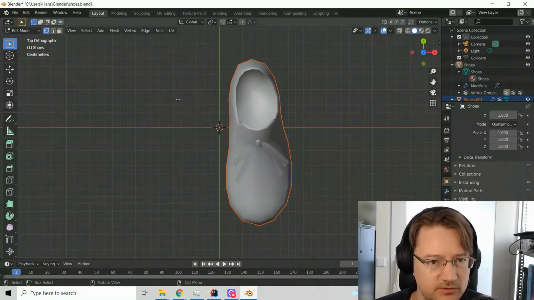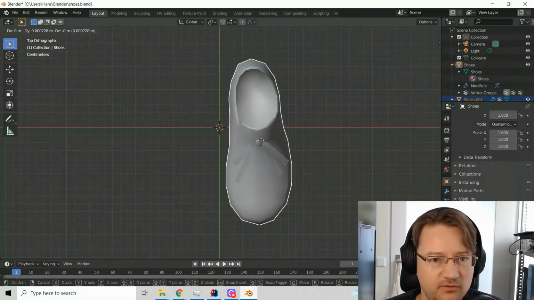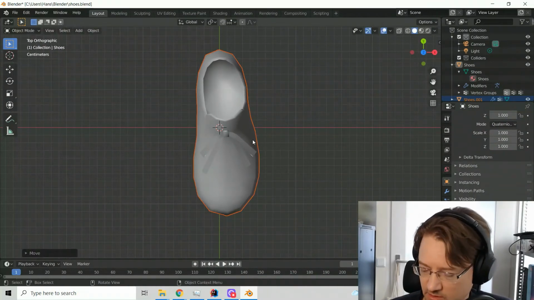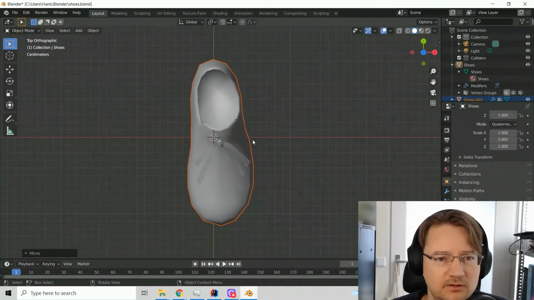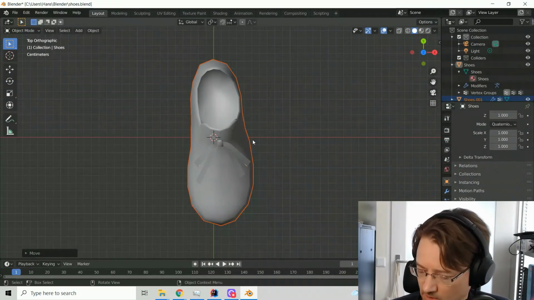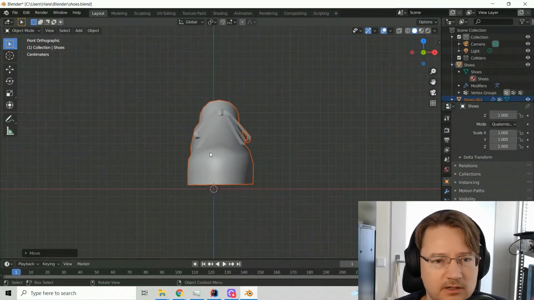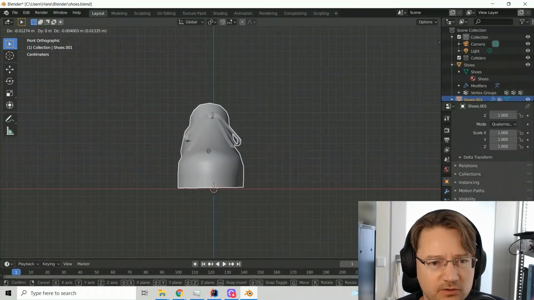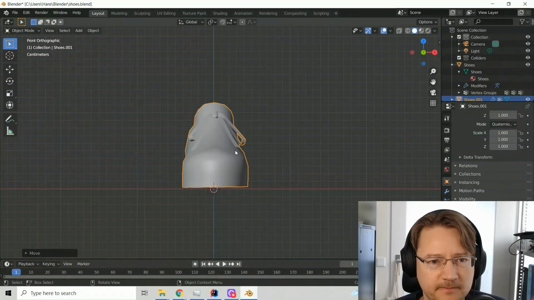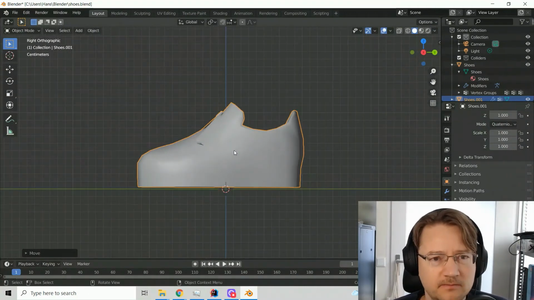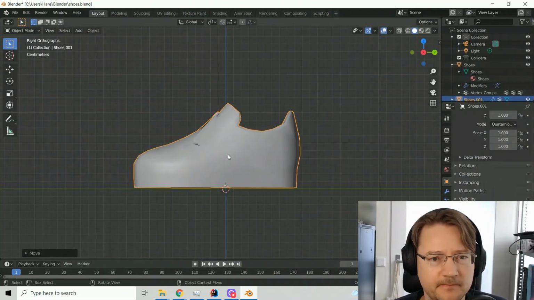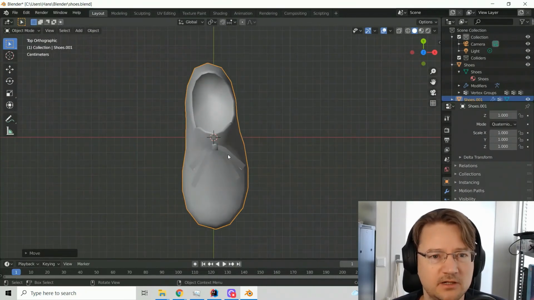Then I grab this part. Okay, switch to object mode, Tab, and G for grab, and I place it over here. Let's switch to the focus view. Okay, let's move it. G, put it on the floor. Okay. Yes. This looks okay. Then we can save it as the left shoe.